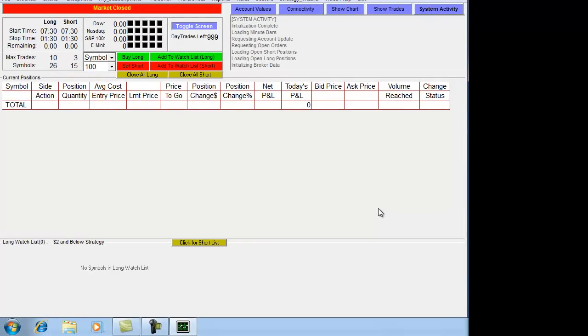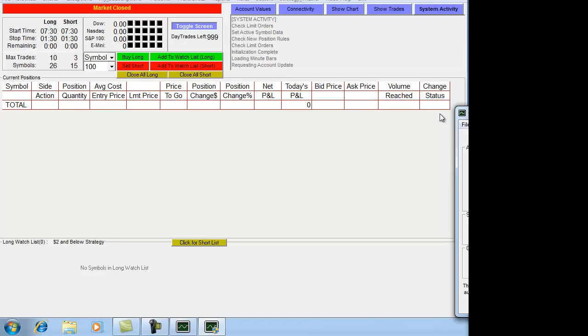A feature of CoolTrade is called a watchdog, and that basically monitors your computer to make sure CoolTrade has priority over other things that would be running in the background. So this is a watchdog. You don't really have to concern yourself with it. Just know that it's prioritizing CoolTrade over everything else, and CoolTrade is running. It's using a lot of memory at the time.